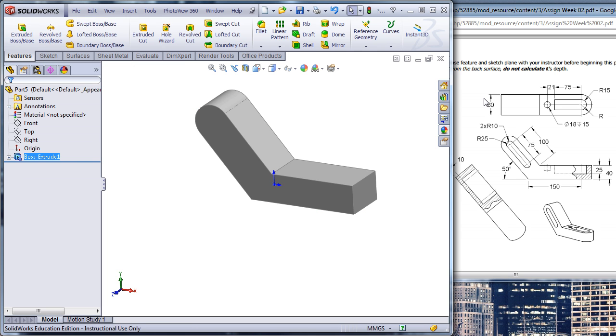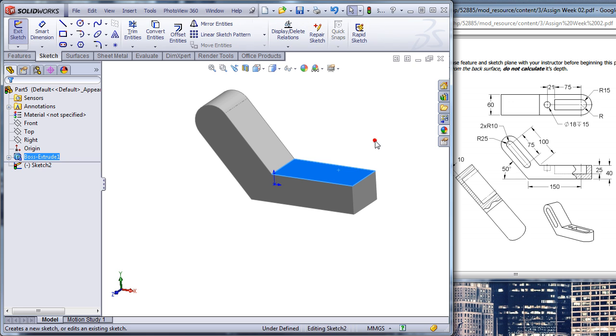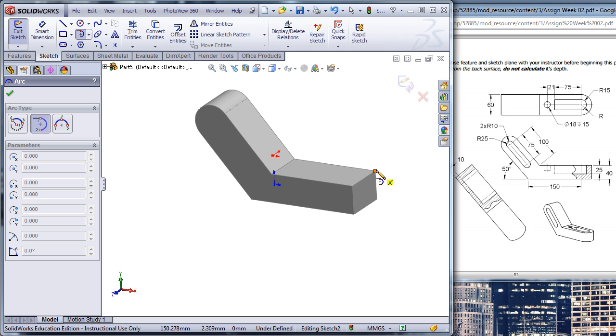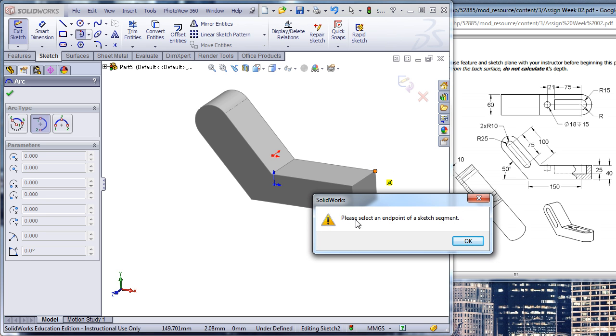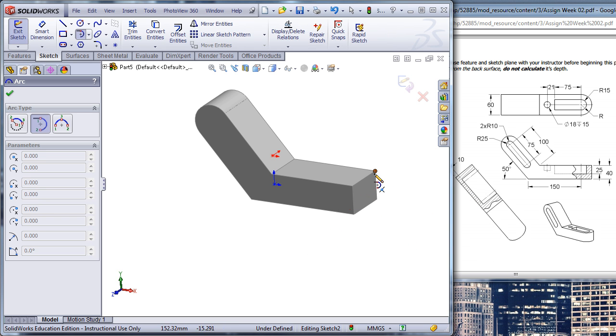like so. All right, now we need to put this rounded nose on the end of the part here. And you're going to see a new command now to do this. So I'm going to sketch on this top surface. I'm going to start a sketch. Now, what I want to do here is a tangent arc coming out. However, I'm going to click on that tool and grab that corner. When I try to pull it, it says you have to pick an endpoint of a sketch segment. There is no sketched line there yet. So I need a sketch line across this edge.